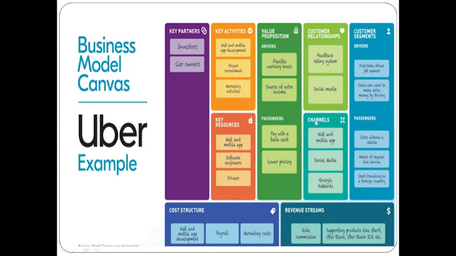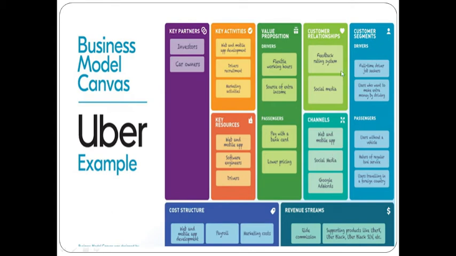Next, after deciding value proposition and customer segments, you have to decide the channel through which you are going to reach those customers. First, you have to make publicity. You can make publicity of your product through web, mobile app, social media, Google AdWords and so on. Once you have got the media channel source for publicizing your product, next is the customer relationship.